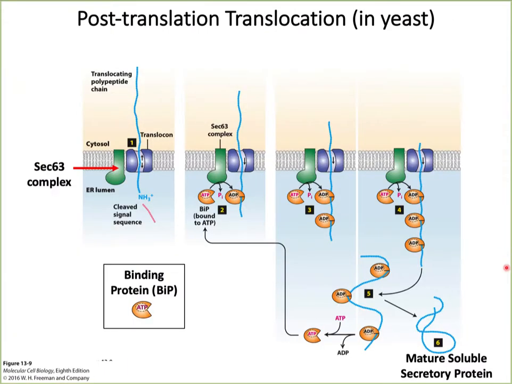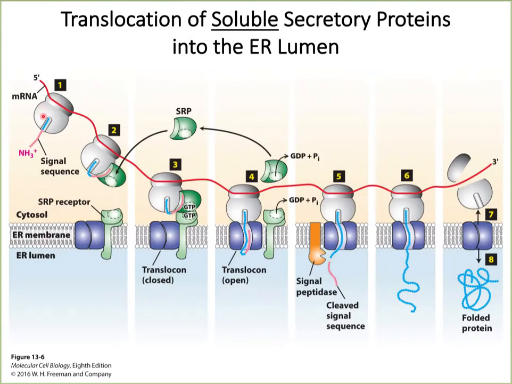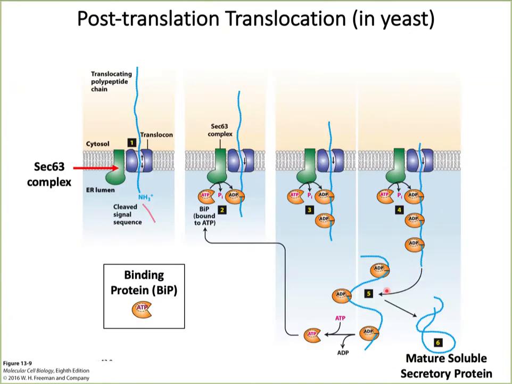In yeast, many of the secretory proteins are translocated into the ER after they are completely made in the cytosol. See, in all our previous examples, if it is a secretory protein, the ribosome needs to be associated with the endoplasmic reticular membrane before the secretory protein can be synthesized. But in yeast, that is not the case. Yeast display a process known as post-translational translocation. So translation is completed in the cytosol, and then the protein is fed through a translocon into the ER.